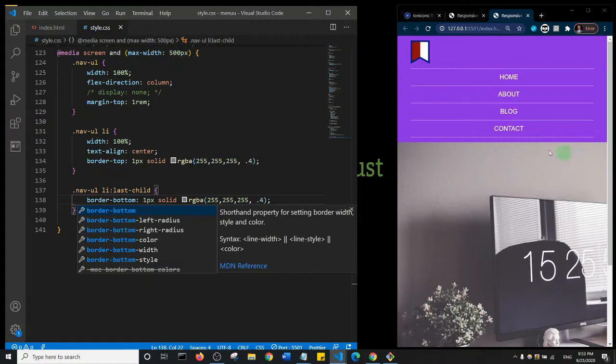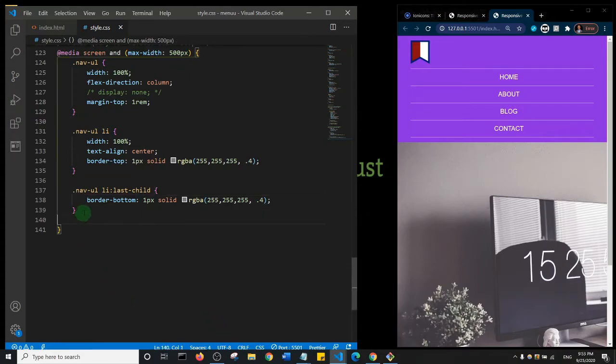Okay, so next, what are we going to add now? We're going to add the hover feature here. If we come here, you see that we have a hover feature. So let's add that here.